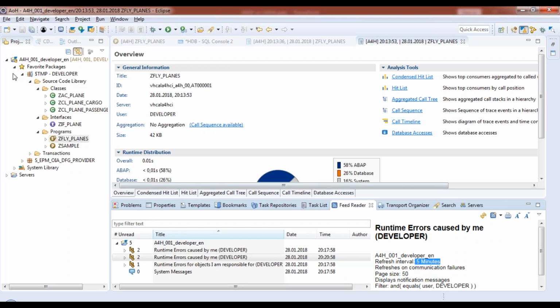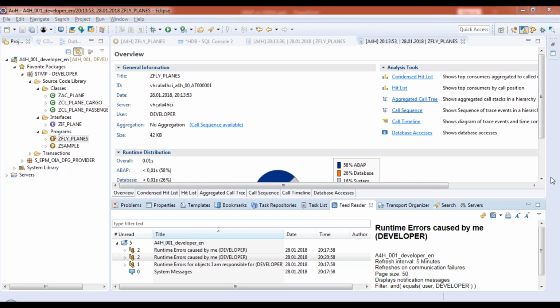Similarly, you can add your production system in ADT, and then you can just define this feed job, which will then go and check if there is any dump in the system and let you know. That's an amazing way of checking something, and that's not possible with ABAP. You can do it by creating a background program in production, of course, but ABAP Development Tools makes it an easy way here.